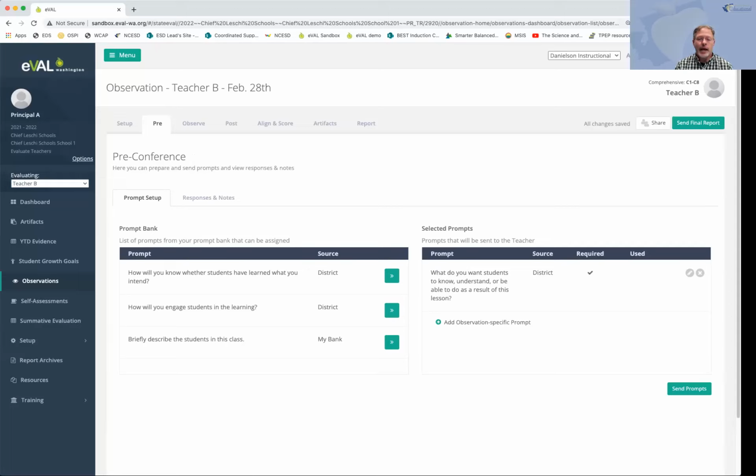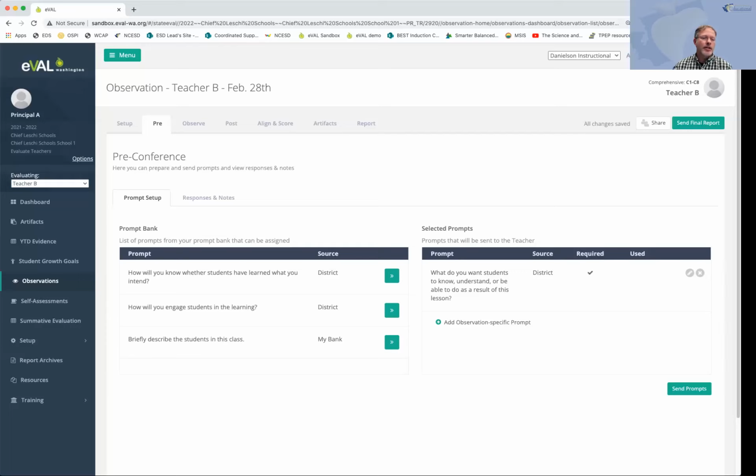On the right side, I have a list of prompts that have been pre-entered by the district administrator. And you can see the prompt: what do you want students to know, understand, or be able to do as a result of this lesson is required. It was pre-entered at the district level and will definitely be part of this pre-observation conference.